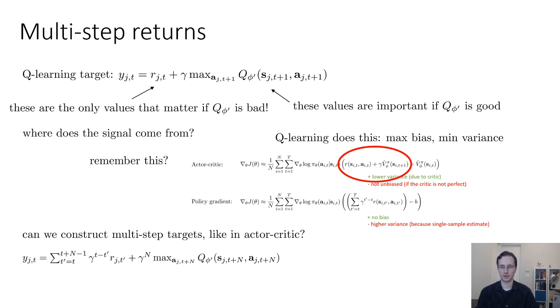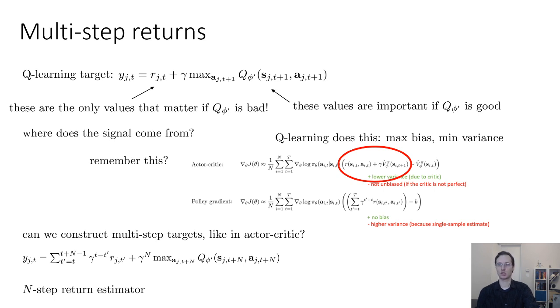You can verify that if n equals 1, then you recover exactly the standard rule that we had for Q-learning. But for n larger than 1, you sum together multiple reward values, and then you use your target network for the t plus n step multiplied by gamma to the n. This is sometimes called an n-step return estimator, because instead of summing the reward for one step, you sum it for n steps.